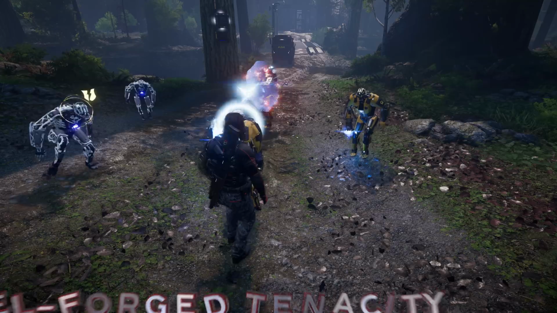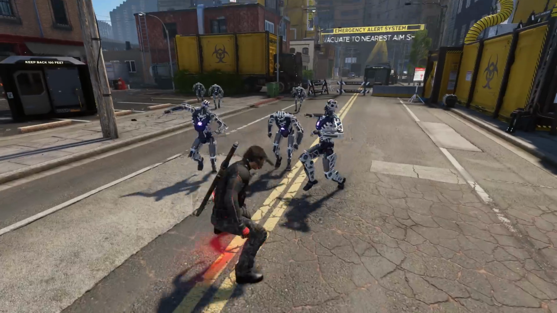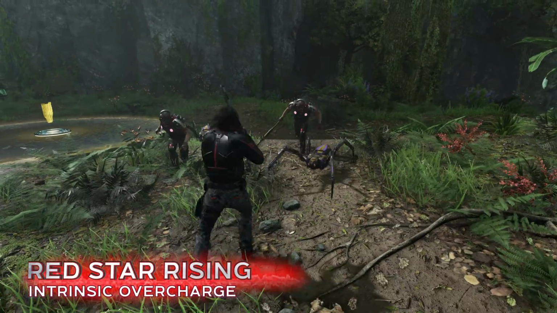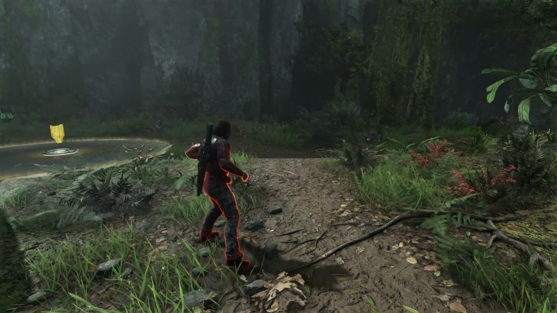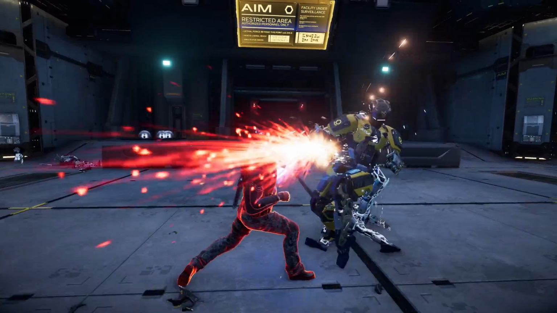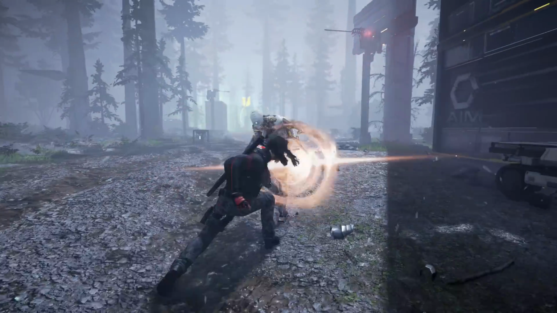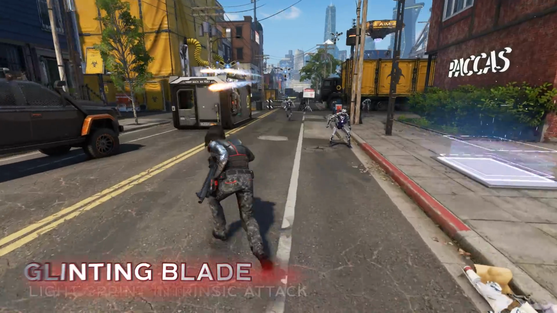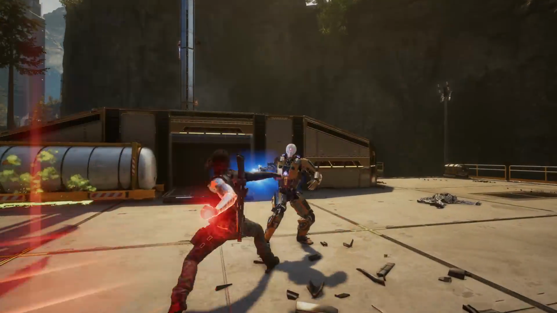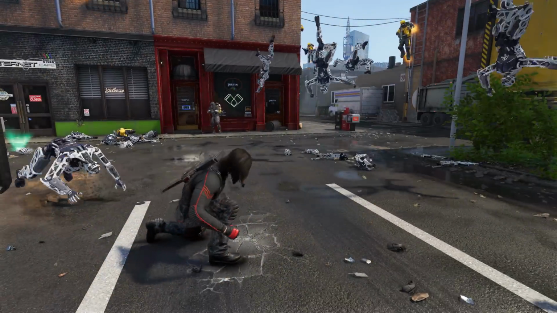This is charged by parrying damage, leading to a customizable defensive boost. Red Star Rising, Bucky's intrinsic overcharge, triggers an area of effect damage explosion good for clearing small mobs, with a time-based bonus that gives increased moderate armor and increased melee damage. Winter Soldier has a series of awesome intrinsic attacks, including a light sprint called Glinting Blade, which deals damage with his knife, and his heavy sprint, Explosive Entrance, a powerful slam that sends enemies flying.